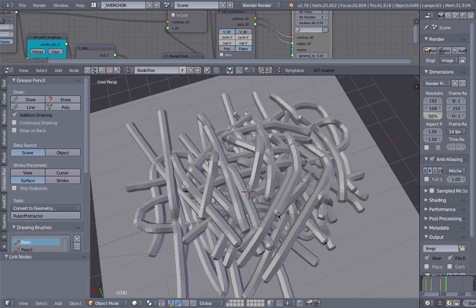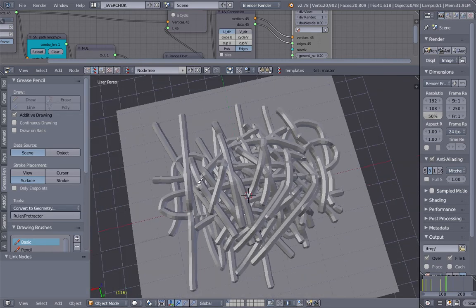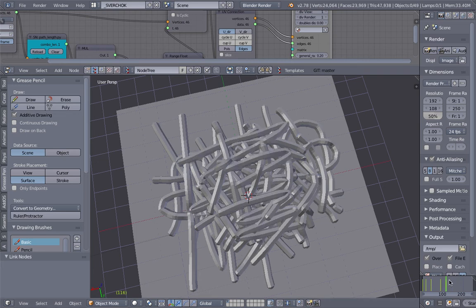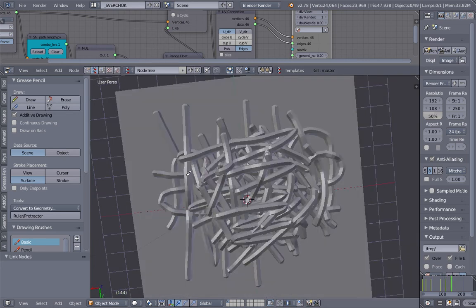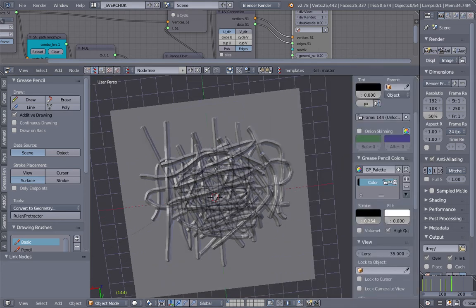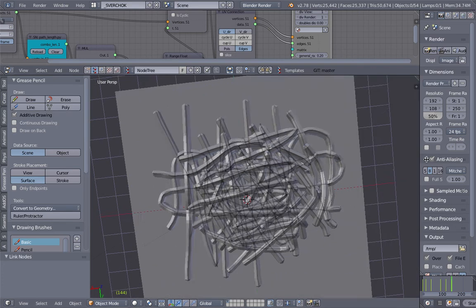And I can continue actually. So continue drawing. Okay, I actually need to see the stroke somehow, but it's okay. We can imagine it. Maybe I have a little bit. Can't see it anyway, you know.